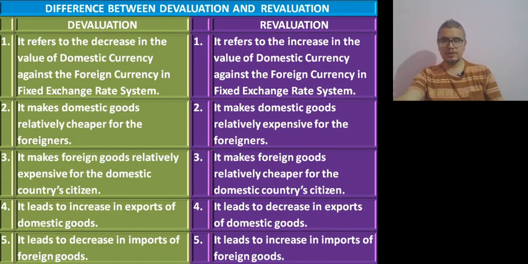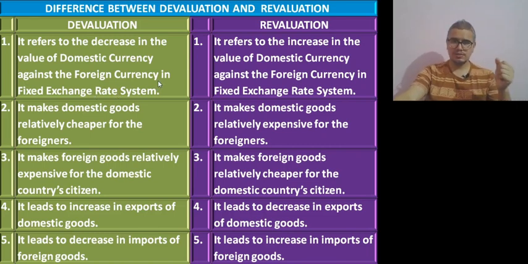And again, in case of devaluation, when initially $1 equals rupee 60, after devaluation it becomes more than rupee 60; here I have taken $1 equals rupee 65. In case of revaluation, if the initial exchange rate is $1 equals rupee 60, it will be less than rupee 60; here I have taken $1 equals rupee 55 as an example. So the difference is the same as in the case of depreciation and appreciation. In devaluation and revaluation also, all the differences are the same, just the definition is different. In definition we will write fixed exchange rate system here, whereas in that case we wrote flexible exchange rate system.